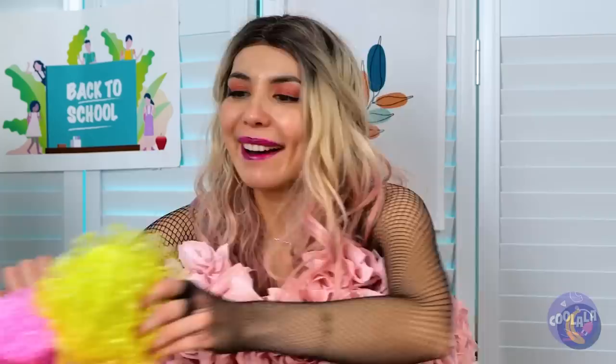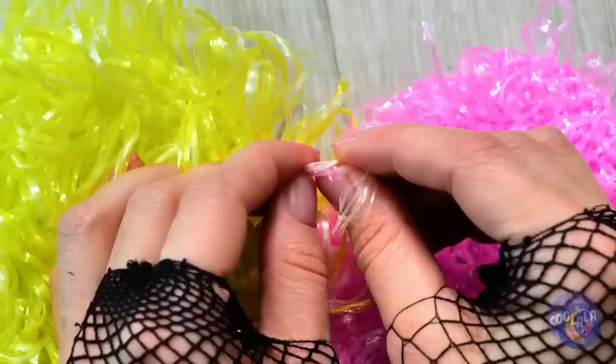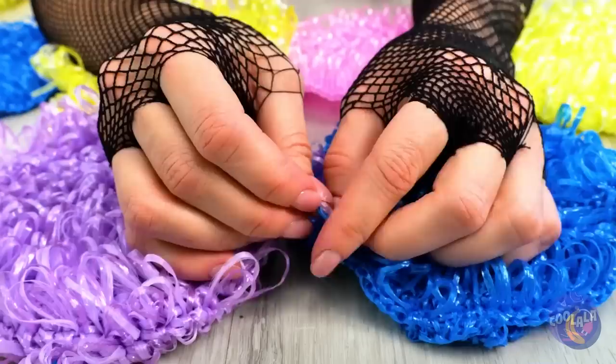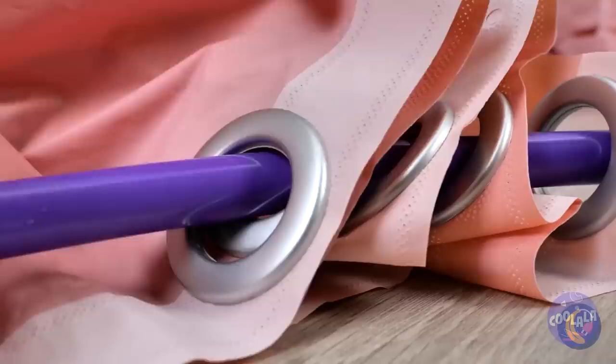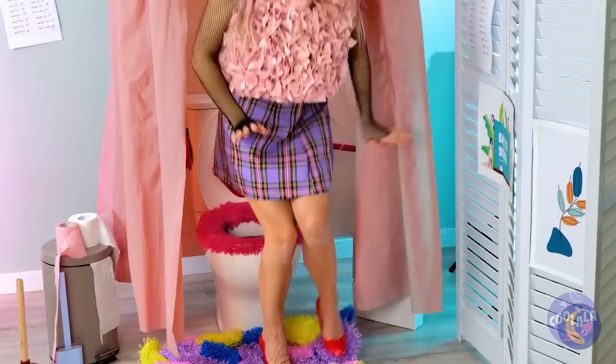Ooh, what interesting looking washcloths. Let's just tie them up together. This new mat's a great place to rest your feet. What's she got planned for that shower curtain? Looks like she's running a hula hoop through the rings. Let's hang it from the ceiling. And you've got your own private bathroom curtain.